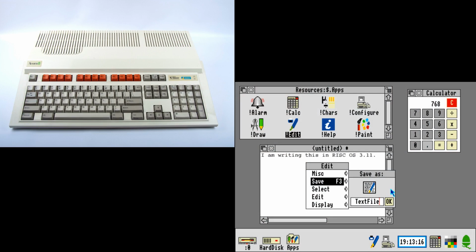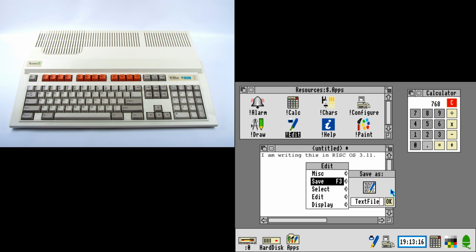So today's project is emulating one of these. This is an Acorn A3000 from around 1989, 1990. It's one of the first ARM-based computers, and it ran this RISC-OS operating system.